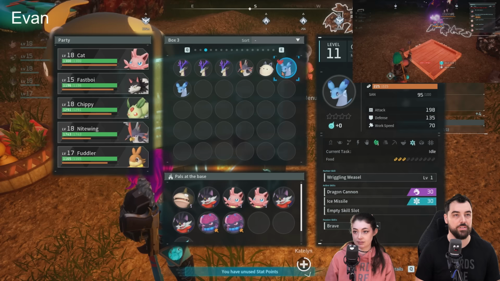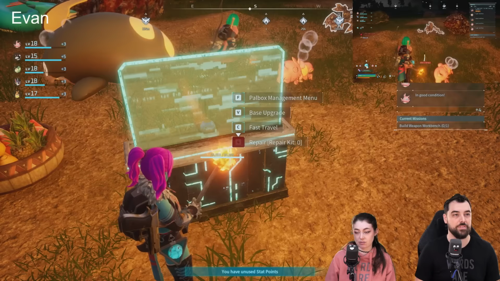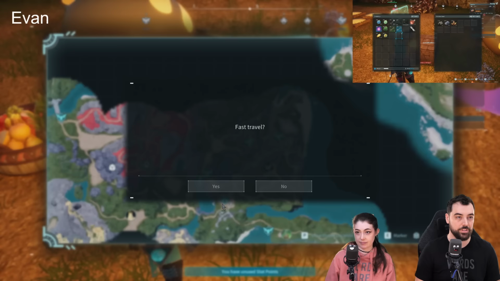I have two Chillets, so cute. They're mining that ore. Oh, we have some sleepy babies. Oh my gosh, so many sleepy babies. Here, let's go back, let's sleep, and let's bring some food back the next day. Okay. Let's go to base, okay.